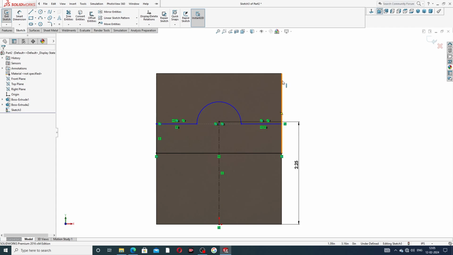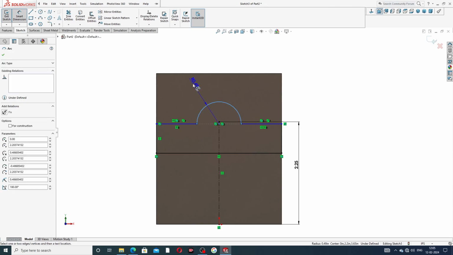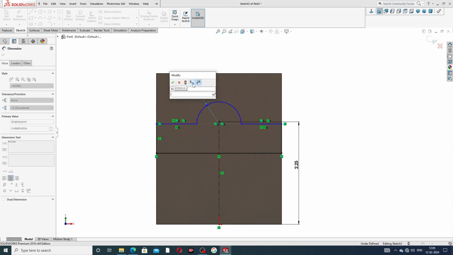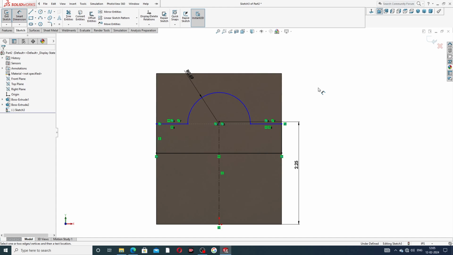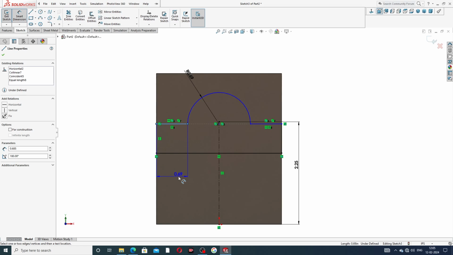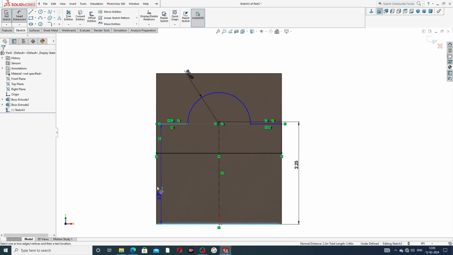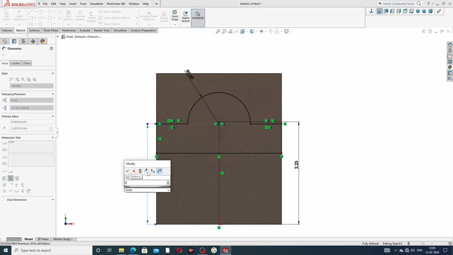Okay, and select this. Next, define this radius. This radius is 0.69, and this line to this distance is 2.19.